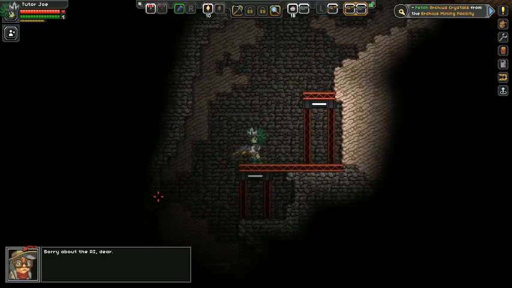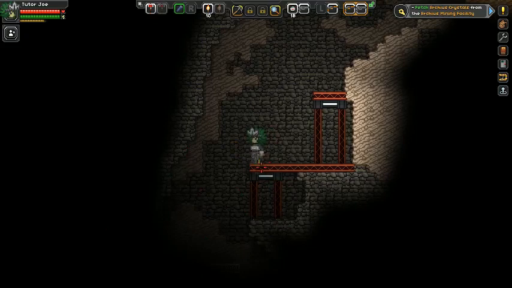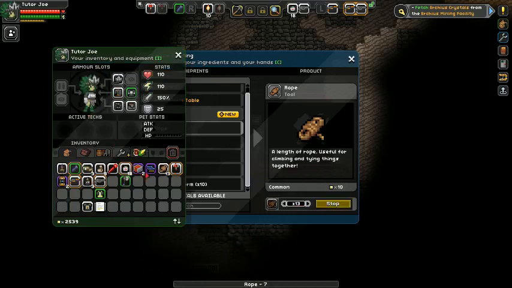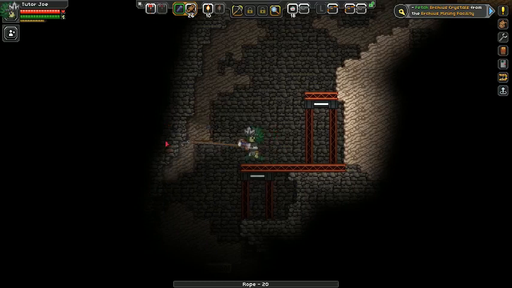Something like that, anyway. Yeah, this is dangerous. Do I not have any climbing ropes? I should have made some. Let's make 20 climbing ropes if we can. I'm gonna go ahead and put them in that slot that I usually keep them in. Apparently I did have some, I just didn't have them equipped for some reason. Yeah, okay, here we go.